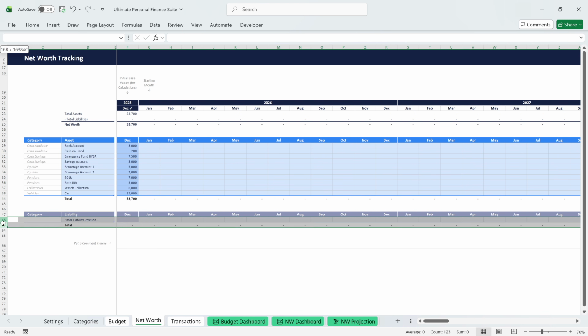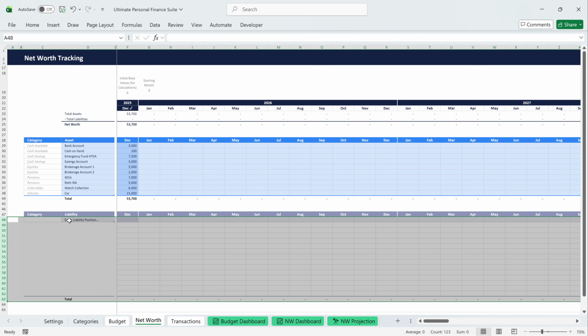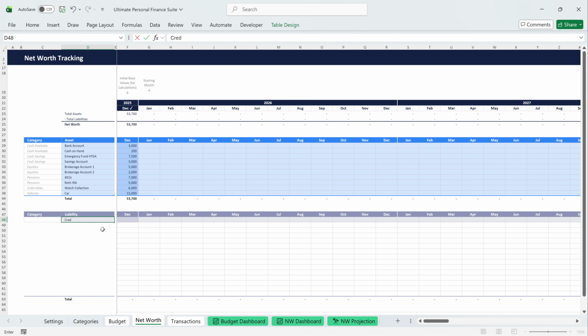Then we also add the liability positions such as outstanding credit card debt, so the balance that is carrying interest, student or personal loans, and also loans that were used to finance assets, like for example a car loan.